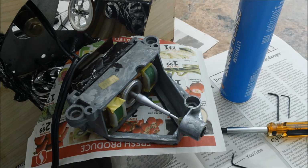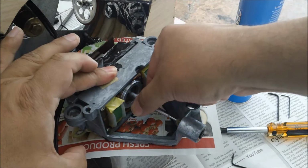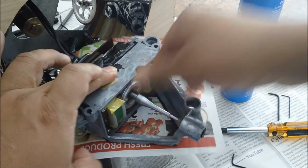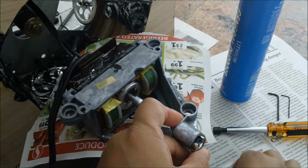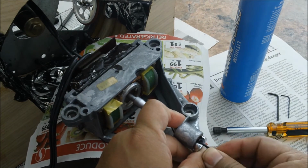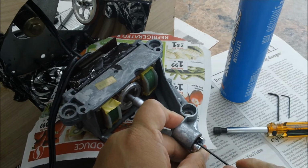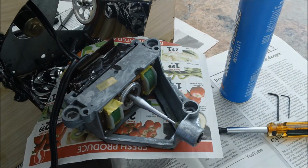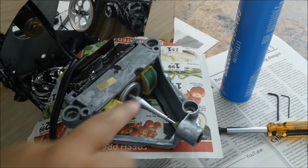But you adjust it here, and usually according to instructions, what you want to do is have at least 2 millimeters play between here. See that? What most people do is they tighten the nose screw all the way up, and then when you hear it grinding, you back it up. See? So let me start this right here. Still quiet as hell.